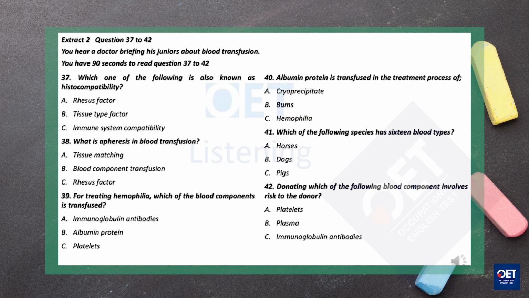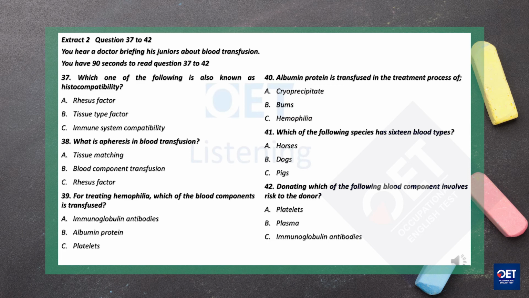Great care should be exercised during a blood transfusion to make sure that the recipient's immune system is compatible with the transfused blood, and also that the donor's immune system is compatible with the recipient's immune system. Moreover, blood type classifications A, B, AB, and O, and the rhesus factor classification, positive or negative, should be verified. Nowadays, a number of tissue type factors are also considered to determine histocompatibility. These tissue type factors become increasingly crucial in patients who receive many blood transfusions, as their bodies develop increasing resistance to the transfused blood.